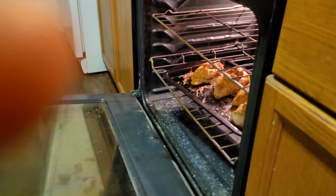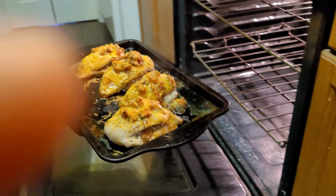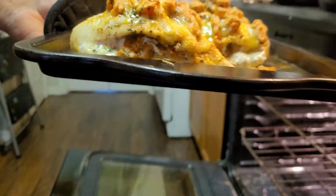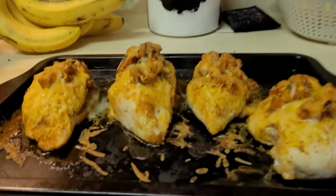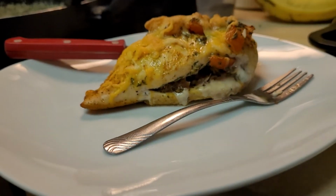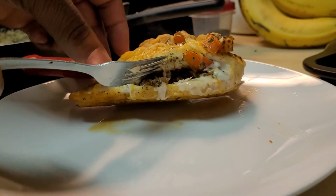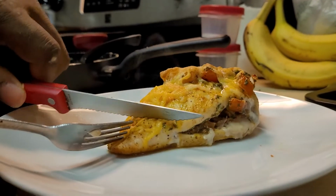All right, time to get that chicken out. Ooh, let that heat come out. And look at them babies. All golden brown. See that? Got the little cavities. You got those beautiful tomatoes up inside of there. Slice this baby right on the end.